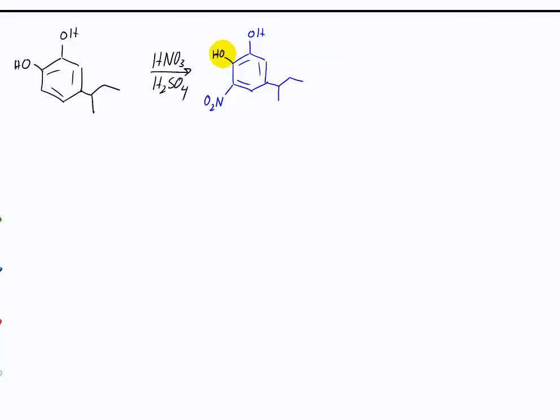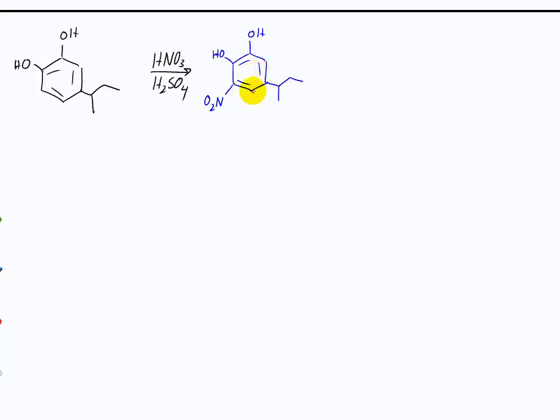We know that the OHs are much stronger activators than the alkyl group here. So we would expect that the most likely positions are the ones where an OH group can direct either ortho or para to it. So this OH group directs here and here. Of course, that one's taken up, and this one is also taken up. This OH group here directs to this ortho position and this para position. So you actually have an OH group directing to all 3 of those possible positions, which makes them roughly equivalent.